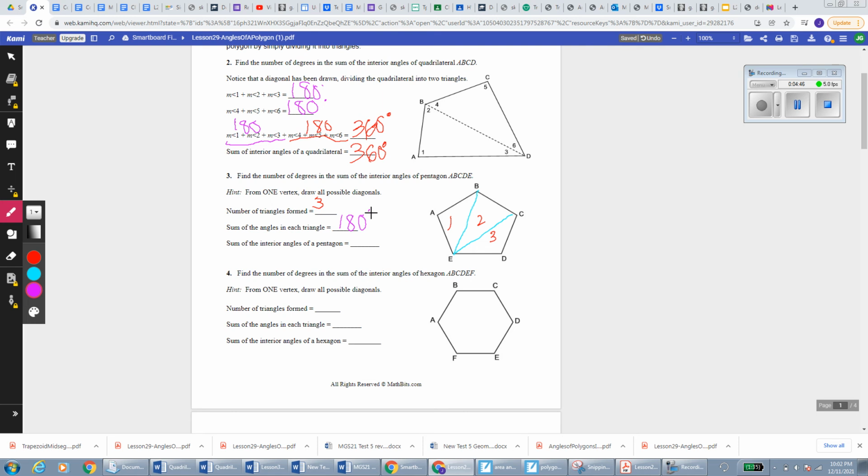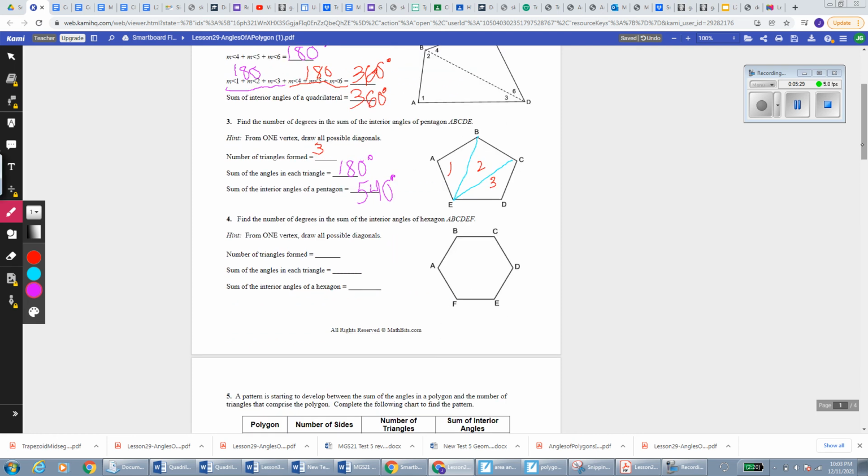So the sum of the interior angles of a pentagon is, since there are 3 triangles making up this pentagon, and each triangle has an angle sum of 180 degrees, all we need to do is 180 degrees plus 180 degrees plus 180 degrees for each of the 3 triangles. Or we can do 180 degrees times 3, and that will make our calculations a little bit simpler. So 180 times 3 is 540 degrees. So anytime we have a pentagon, we now know that the sum of the interior angles is 540 degrees.